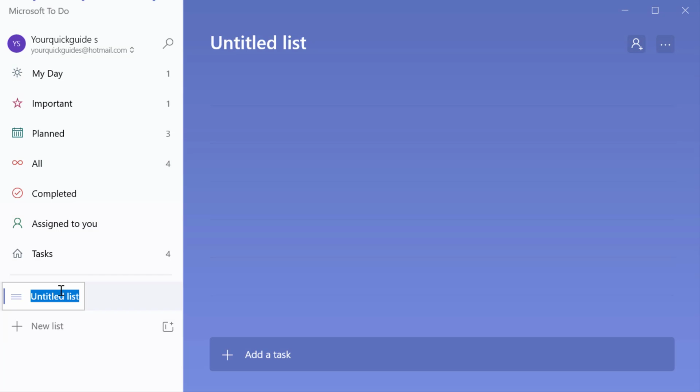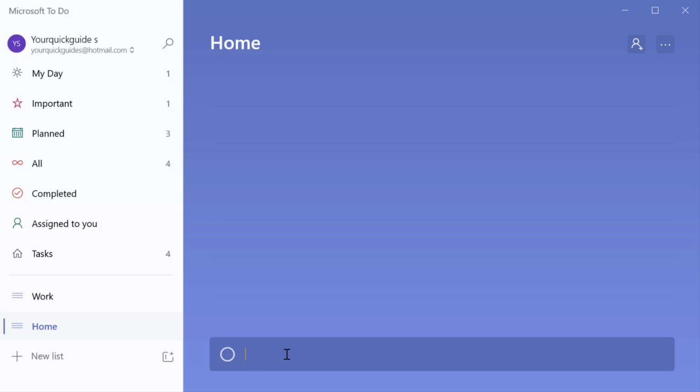Another feature is that you can create your own list. What's the use of this? Well, maybe you want to categorize your tasks in an order outside of what we've been discussing. So, for example, what do I mean? Work, okay? Home.